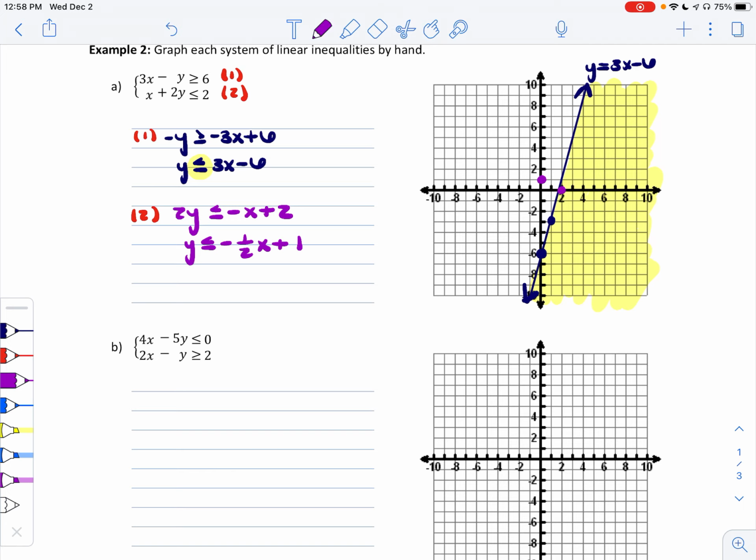And again, just connect your points with a straight line. Okay. All right, now this time, if we again look at our inequality, we want to know where y is less than or equal to -1/2 x plus 1. So less than or equal to, again, means below. So everywhere that falls below this line. So that would be all of this. That's below that line.